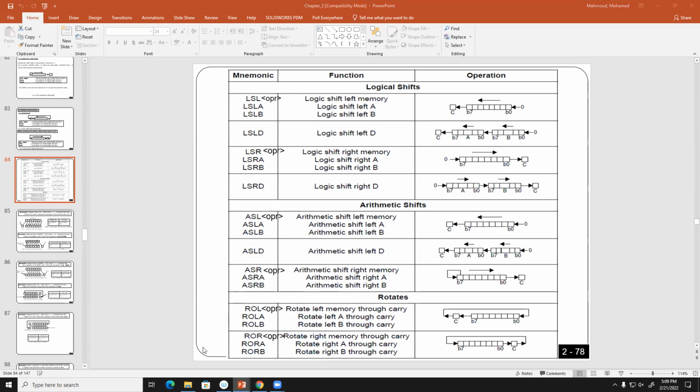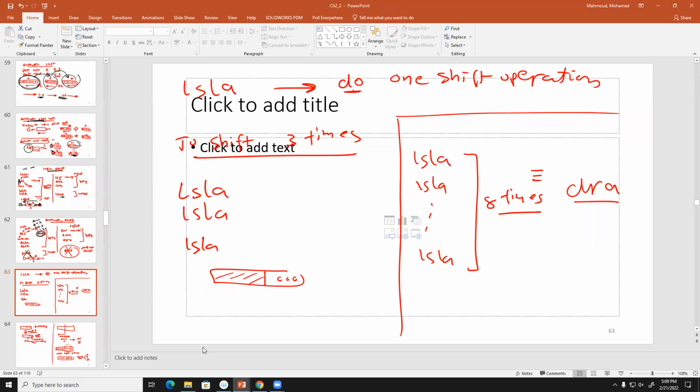So now, guys, what I'm expecting from you: number one, you should understand what shift means. When I tell you shift right, what it means, shift left, what it means. Number two, what instructions we have to do shift. Okay, that's what I expect. What I'm going to do right now is give you examples of how I can use this shift.